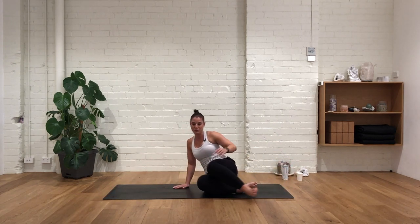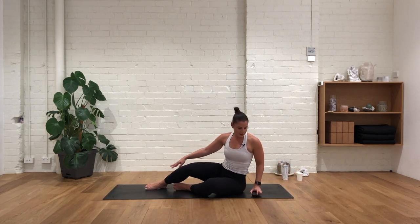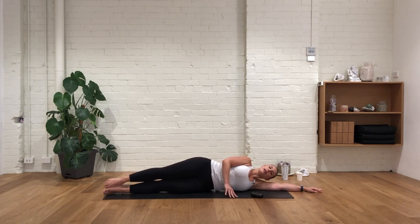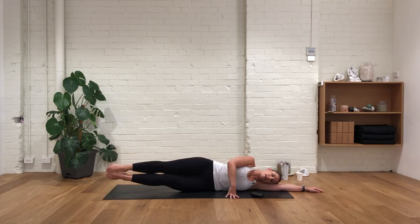Beautiful. We're going to take it straight away to the other side. Have a lie down onto your side. Arm is straight, legs are straight, lengthen through that neck. Top arm is down, exhale, float both legs off, inhale, lower.